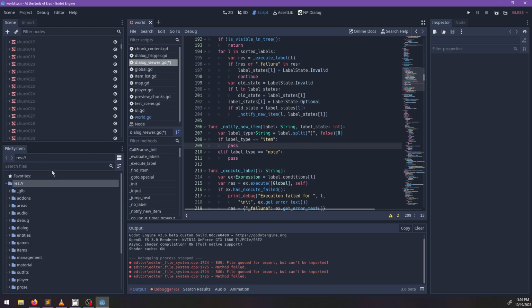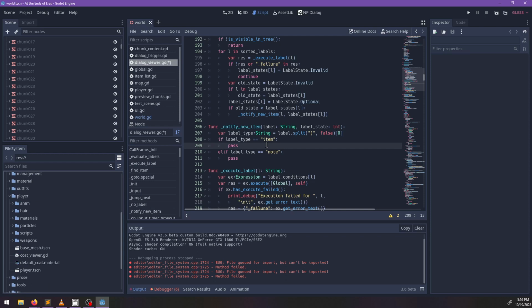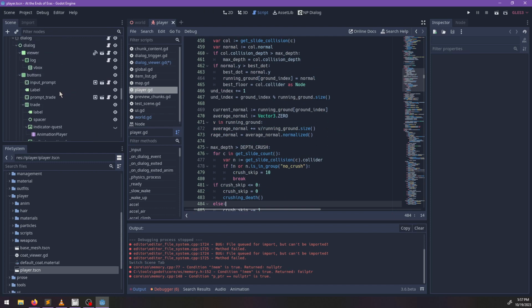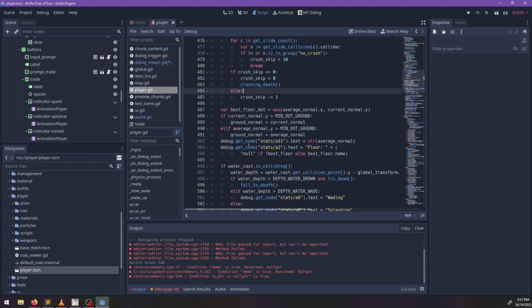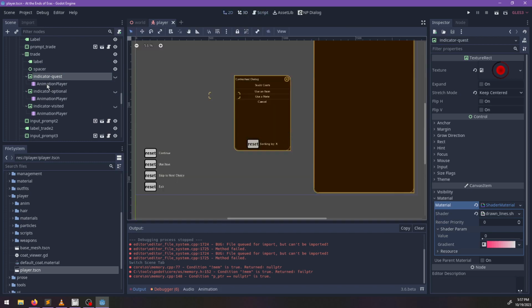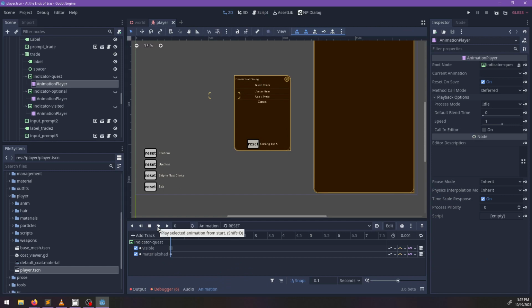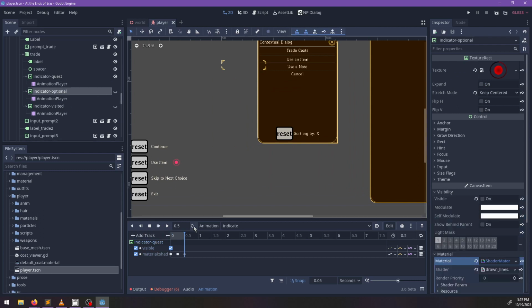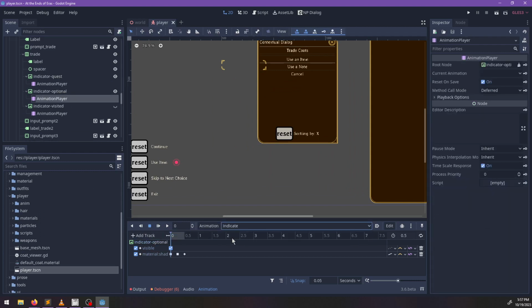So then we're gonna get the player UI. What I'm gonna do now is start working on the little notifier UI. So let's go to player.tscn. So we need 2D. Where is this? Oh wait. Yeah, so we'd have this little red symbol come up for a quest, and for the optional ones, which are what we're gonna be doing now, we'll do this one.